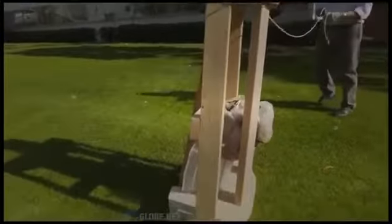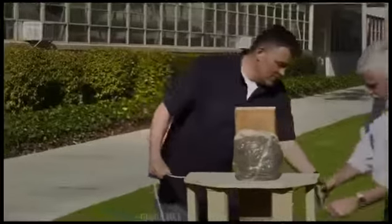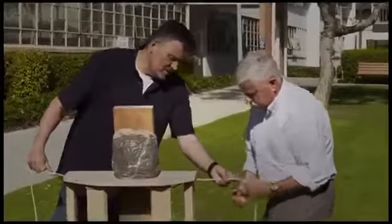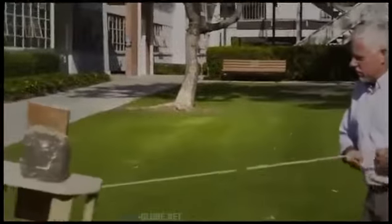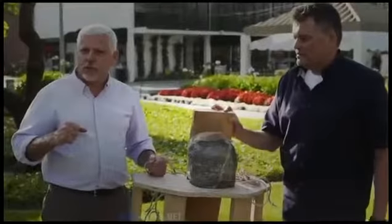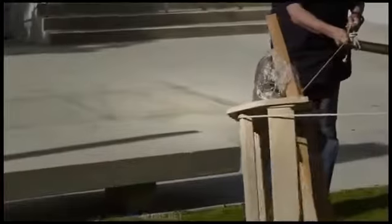Good, good. Yeah, beautiful. In addition to understanding the physics of how the statue should move, figuring out where to tie the ropes is going to be critical in making the experiment with the larger replica moai a success. The trick is to pull it in the right direction with the right force at the right time, so that it rocks forward on the forward edge, which has that rounded D shape. But will Hunt and Lippo's 10-foot-tall replica moai behave the same way? Whoa! Let it fall forward.